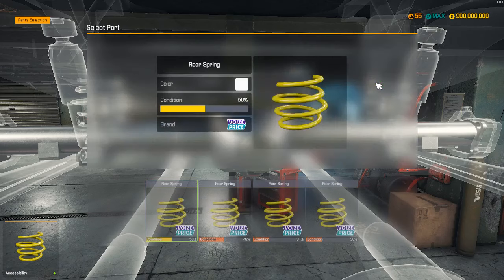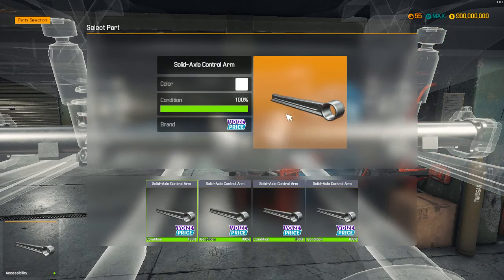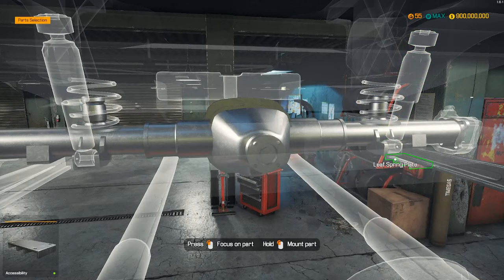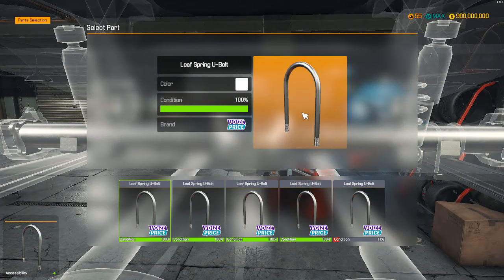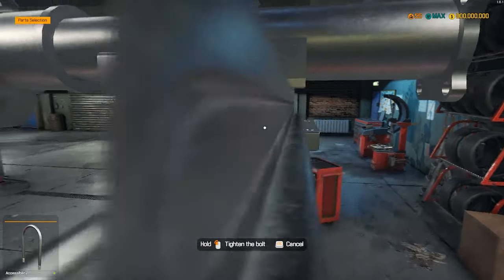Rear springs, I doubt it. Yeah, I can fix them. Look at that, those can be fixed. And you've got two leaf plates. Do we have four U spring bolts? Oh, we do have four. Dope.